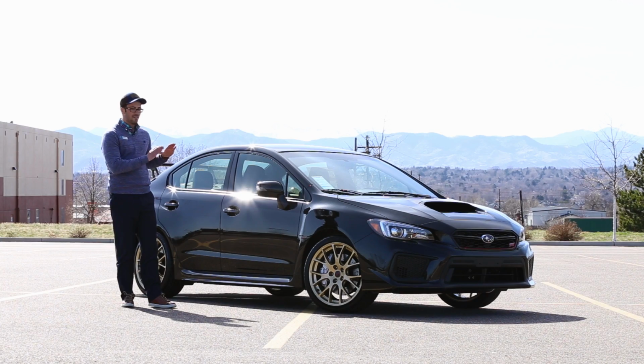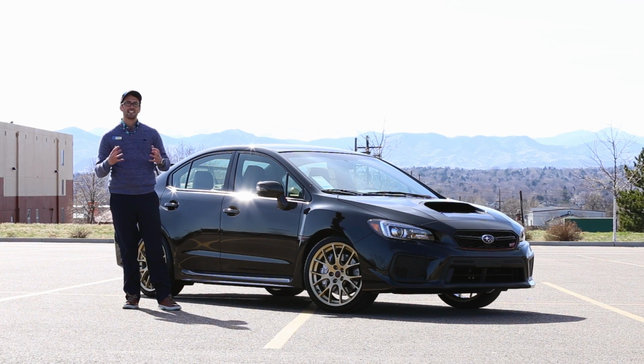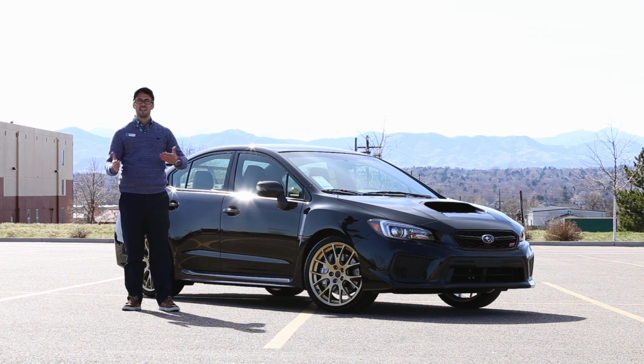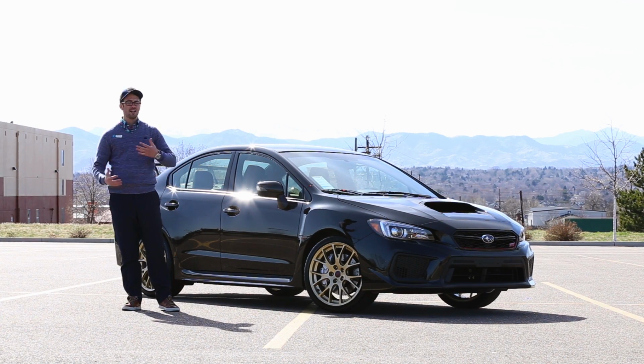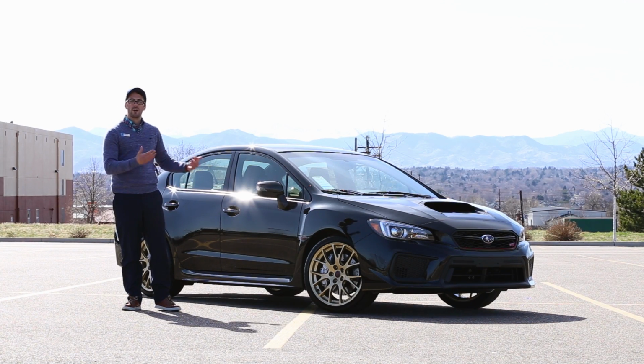This is definitely a very, very specific vehicle, but cosmetically not drastically different. Probably only a driver enthusiast would really notice this, and that's the kind of person that's going to buy this. I always mention, when you've seen our videos comparing the WRX and the STI, the WRX you might take to the track maybe, but really mostly a daily driver. STI people, you're probably going to take it to the track. If you buy a Type RA, you are going to take it to the track.